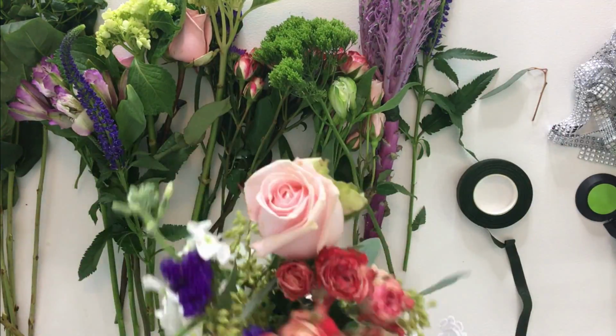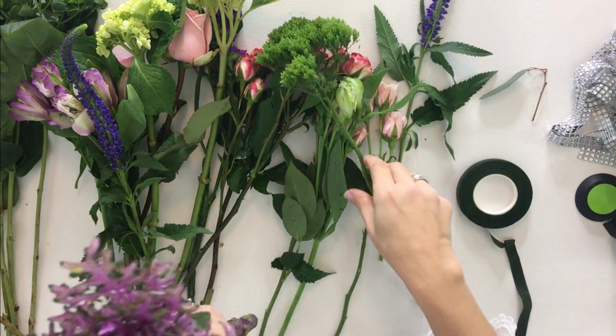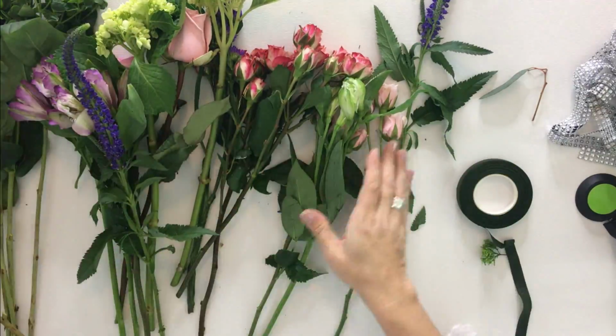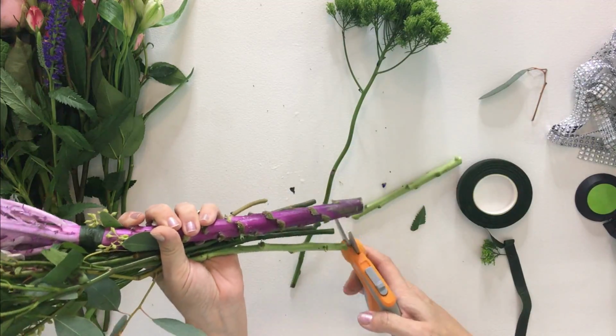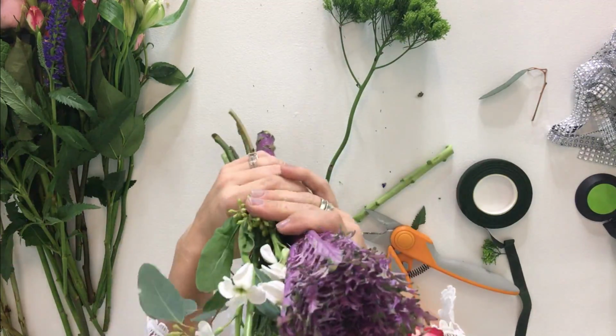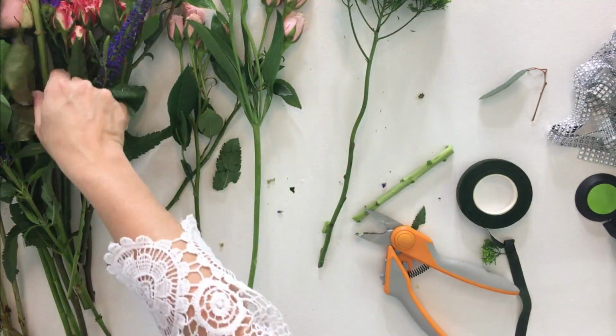And I'm going to be adding in some of our spray roses with that hot pink color that's kind of variegated. It's so pretty. And they also have some really cool decorative greenery in those bouquets. One that was kind of like a purple cabbage looking type of greenery, and some others that offer a really cool texture.